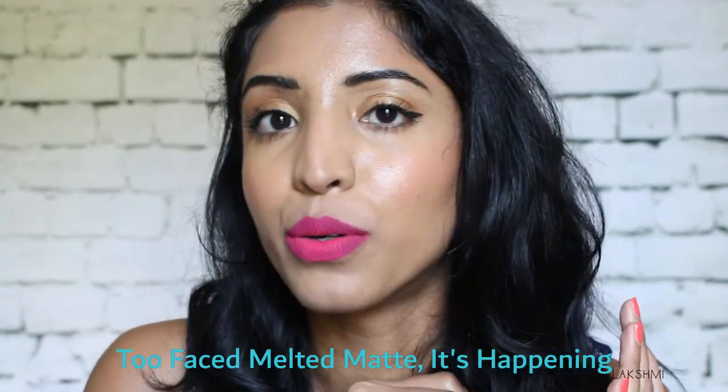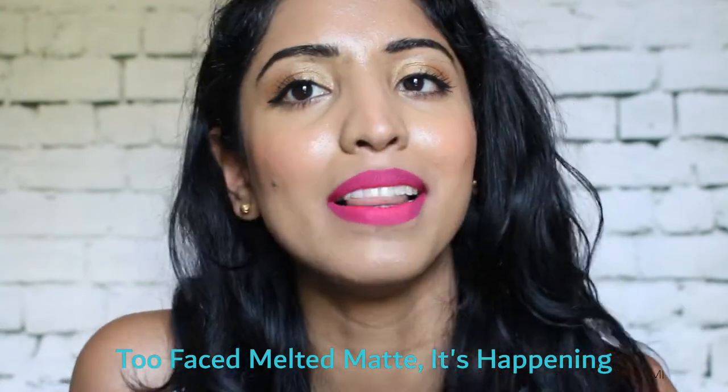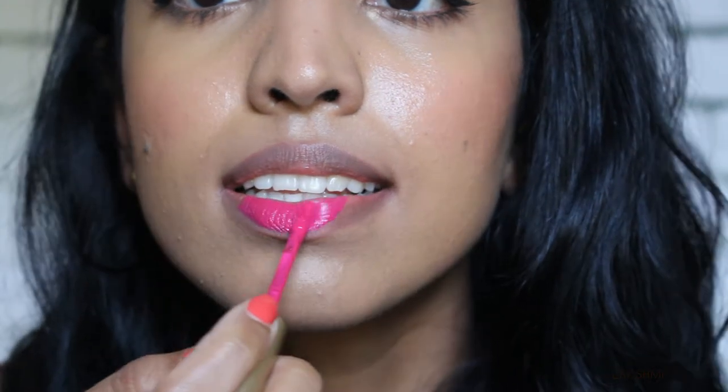This one is just literally electric. I don't usually go for this because it's a little outside my comfort zone, but whenever I use it on a rare occasion I really enjoy it. It is from Too Faced Melted Matte lipstick range and the shade is 'It's Happening' — it's definitely happening on my lips! It looks really good for my skin tone, feels very comfortable, and these lipsticks are very long-wearing. If you like this kind of shade let me know in the comments!